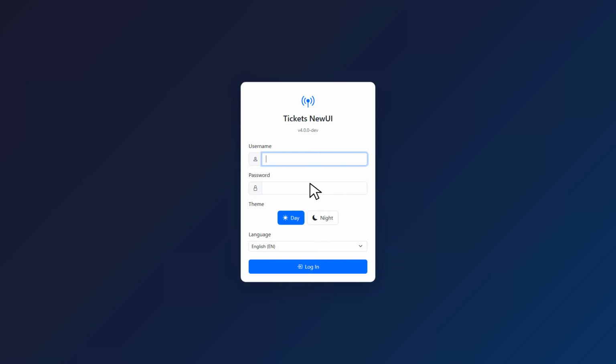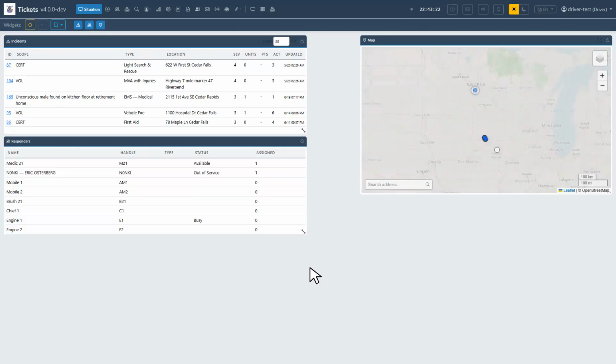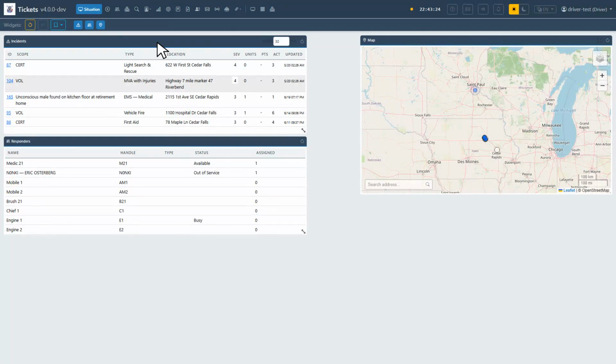Now, the part that matters most. Enforcement is real, and we will prove it live. We will log out of the admin account and sign in as a limited user named DriverTest. This account holds a deliberately limited role. Look at the dashboard. Stripped down. That limited role grants only a handful of widget permissions, so the dashboard hides every widget this user is not allowed to see. No statistics, no comms panel, just the essentials.